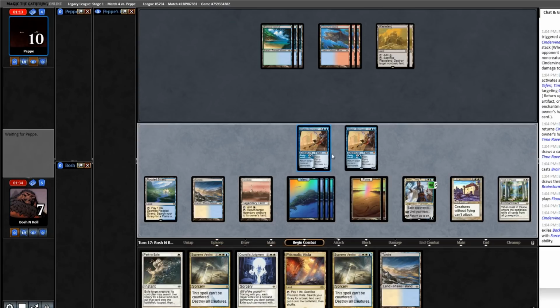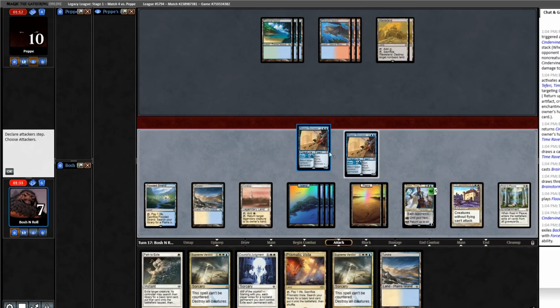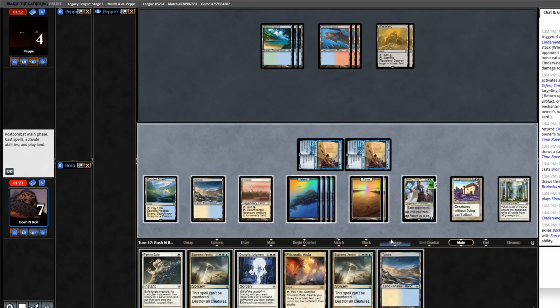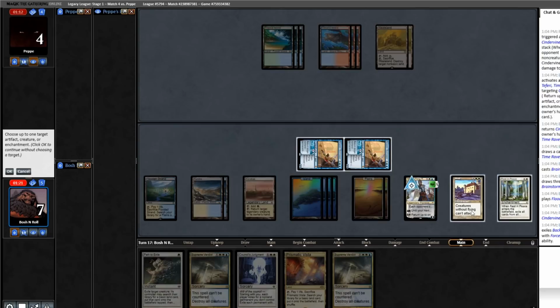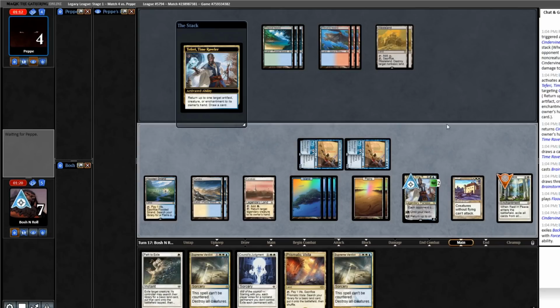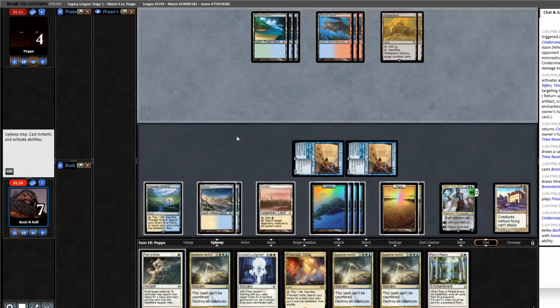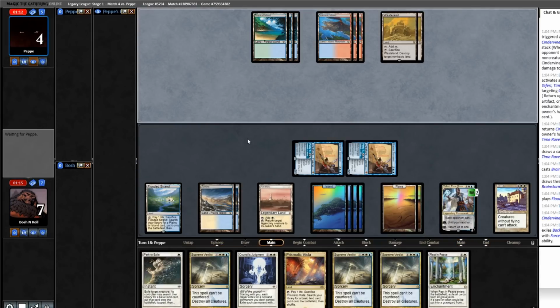In for another 6. They're dead next turn. Just play my land, I guess. Probably want to draw a card. Bounce my Rest in Peace. Just looking for more answers in case I need answers there. It's the sorcery speed card draw.